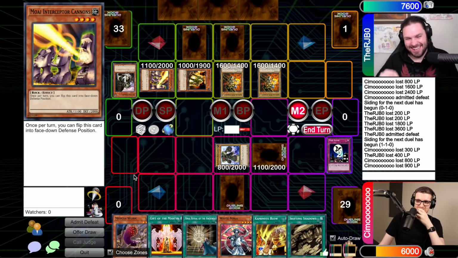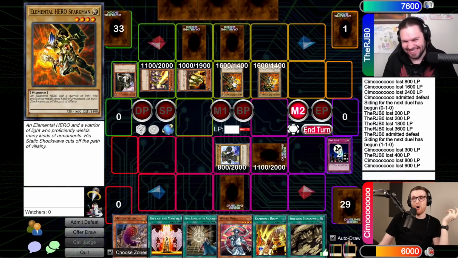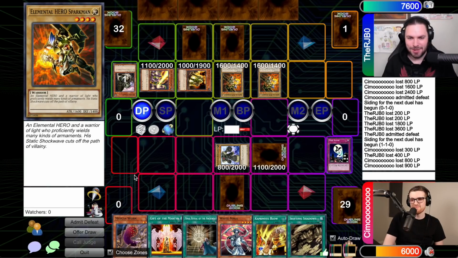Clearly, apparently a Sparkman is too powerful to be contested at this point, that I just have to be sitting on Clayman and Moai Interceptor Cannons. What is this game? All right. Yeah, I mean, I'm just going to pass again. Go ahead. All right, draw for turn.